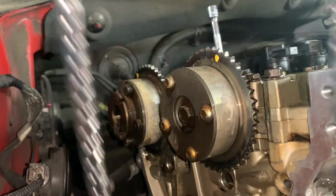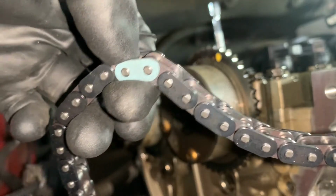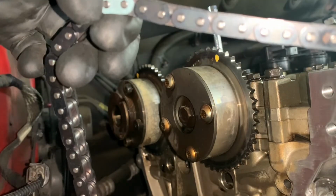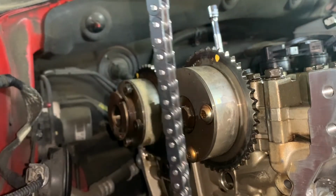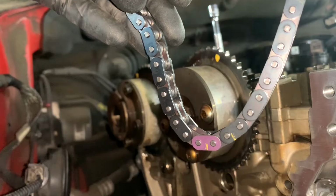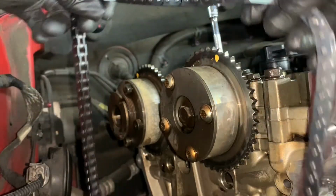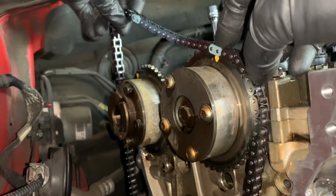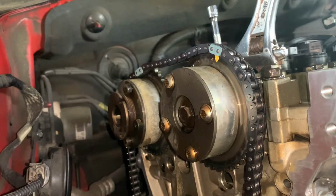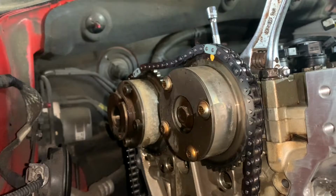And on the new chain you're going to have colored links. We have one here. These two links that are closer to each other are going to be for the cam, and this one is a little bit hard to see, but there it is. That one is going to be for the crank. Move the cam so the lines can align next to each other.